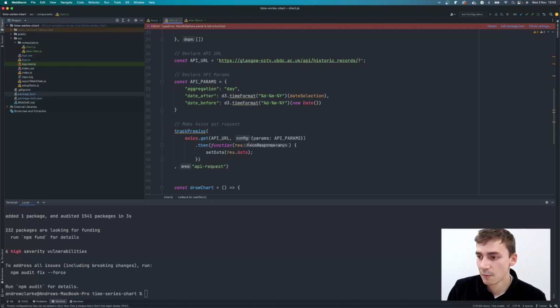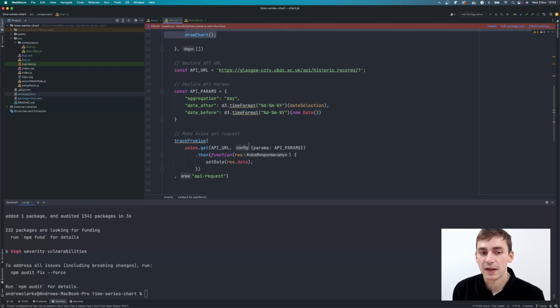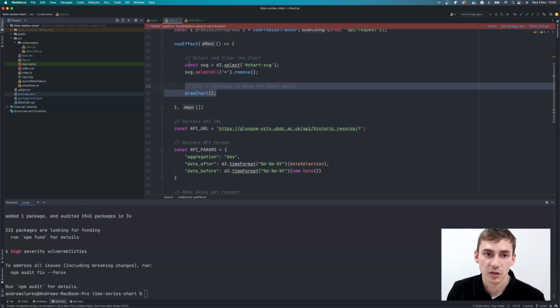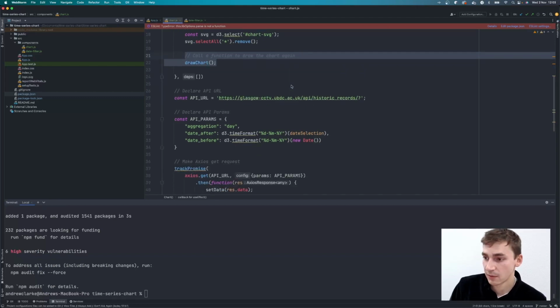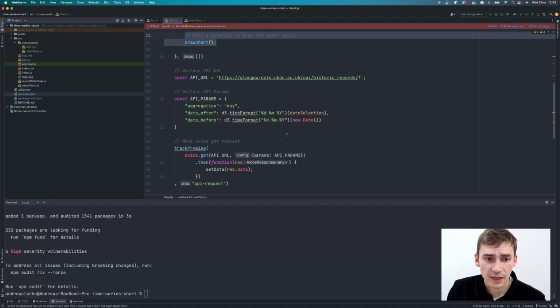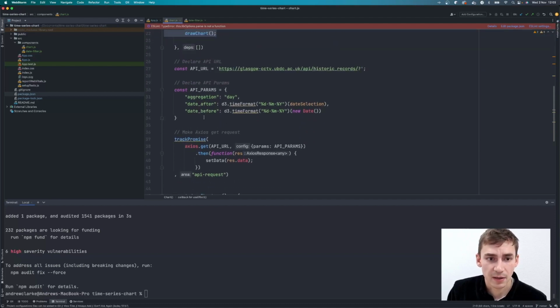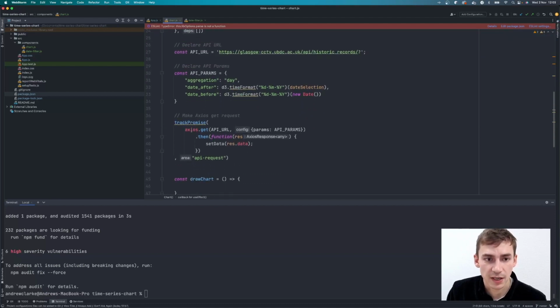We need probably another useEffect hook, which remember we're using here to draw the chart, we'll also want a useEffect hook that is able to make our API request. So the second useEffect hook, we want to place this directly underneath the API parameters declaration, because we are using these two variables here.